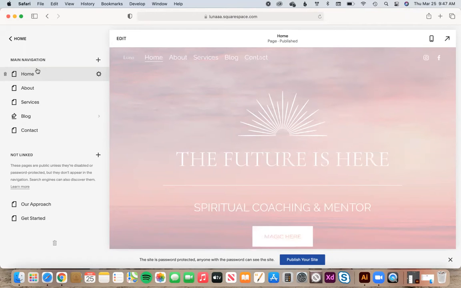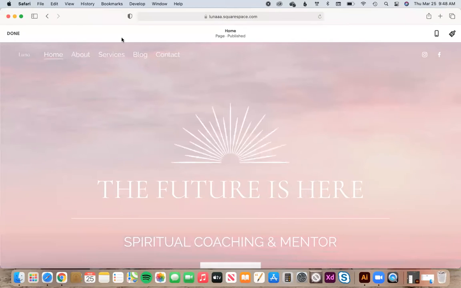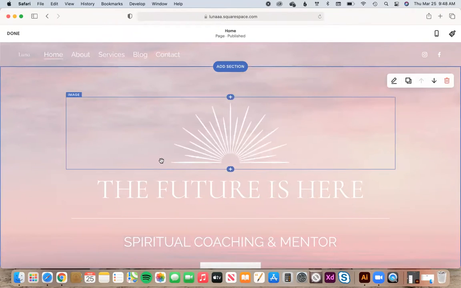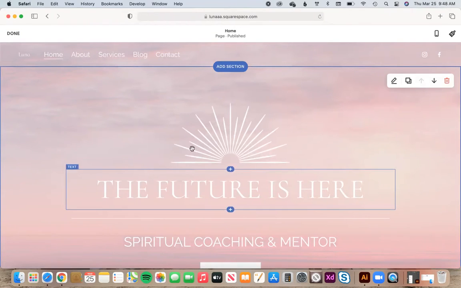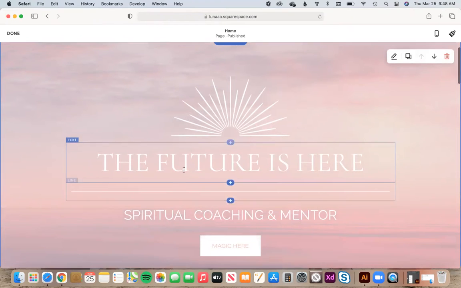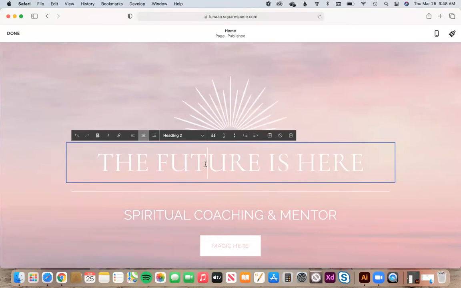So I'm just going to go over the pages that we currently have. I'm going to show you guys how to edit the text first. You'll see this is the home page. And this edit button right up at the top left-hand corner is your best friend. Click on that. You'll see the page expands, and then you can hover over each piece and see what they are. I'm highlighting it and then you can change it.